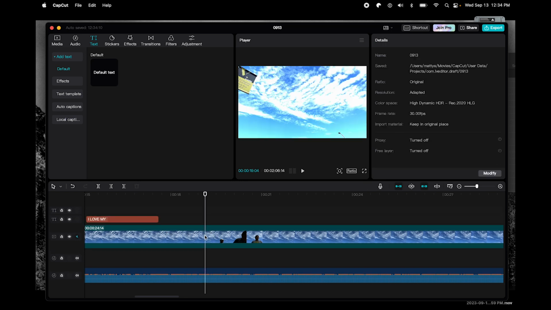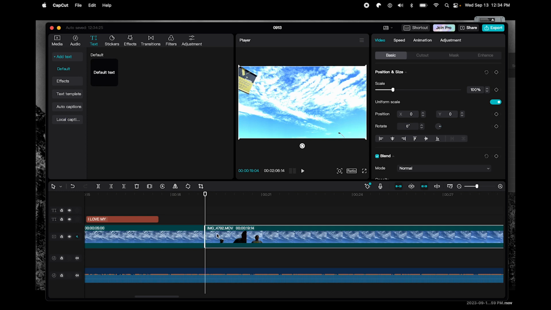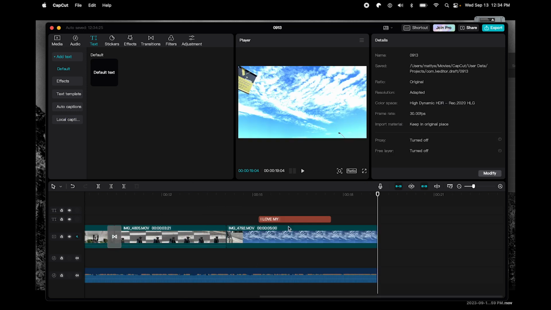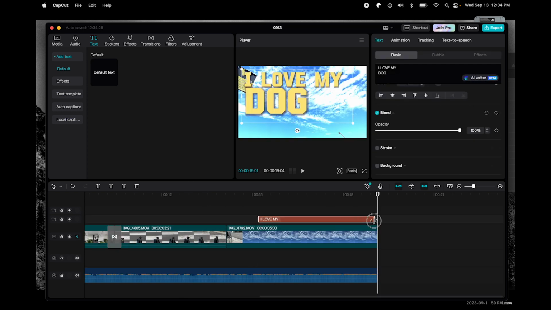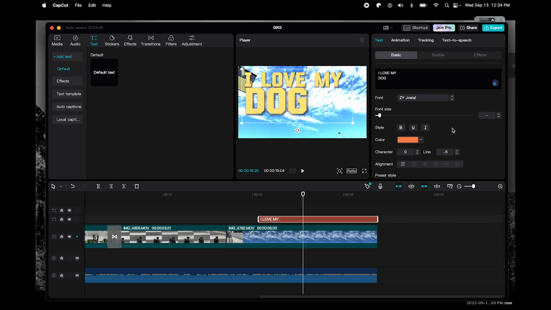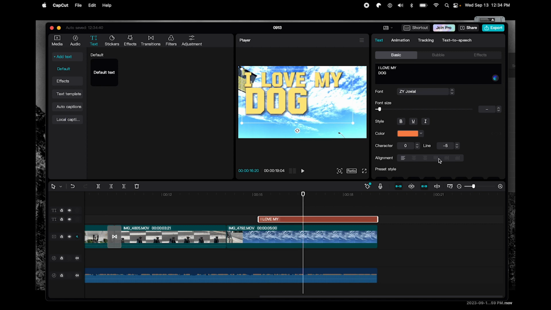I'm going to put my clip here. I'm going to hit Command B, which will put a cut in it. That'll cut it. You can also use this tool right here, which will cut it. And then we're going to finish this off. You just copy and paste it because you can use the same styles as before.